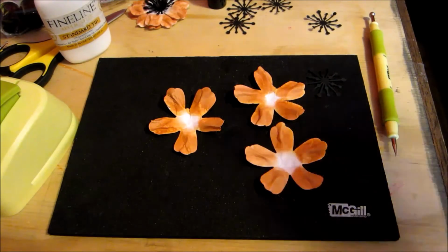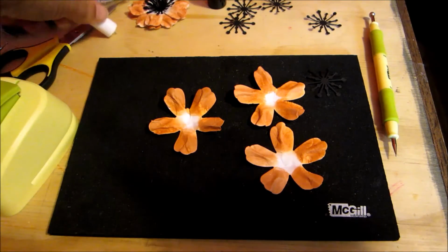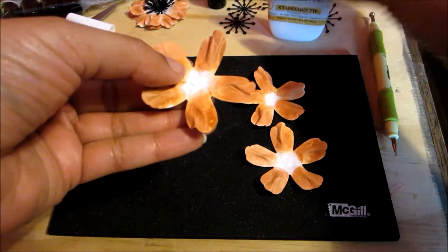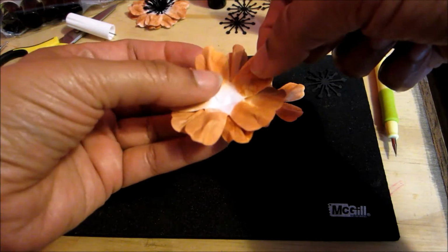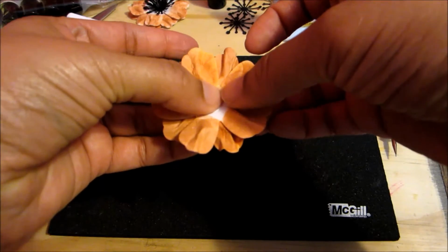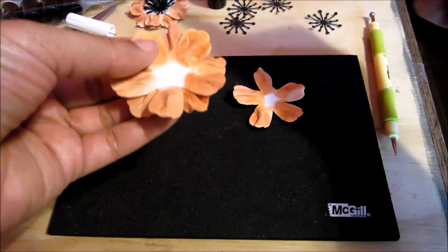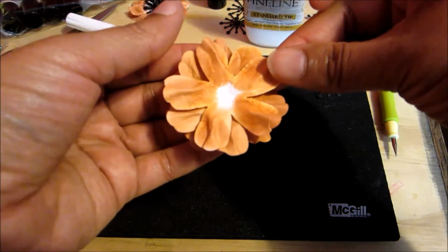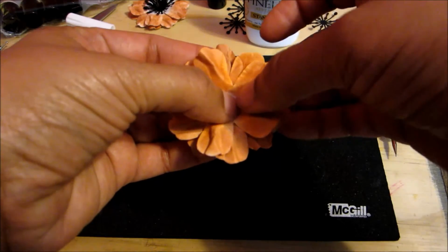Okay, I have all my petals shaped, and now I'm going to glue them together. And you want to offset them, so this will be my bottom layer. So I'll glue that and offset it, like so. And this will be my top layer flower. And then just kind of offset it like so. So our flower's coming together.